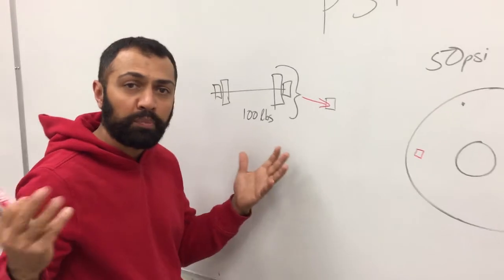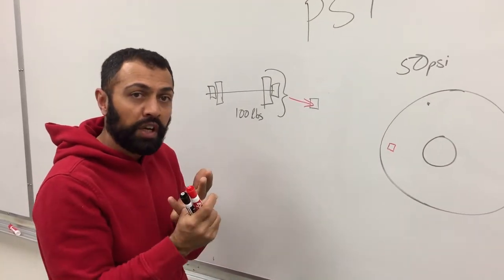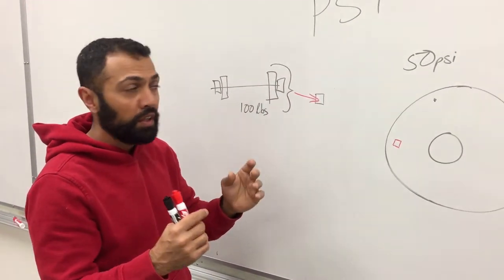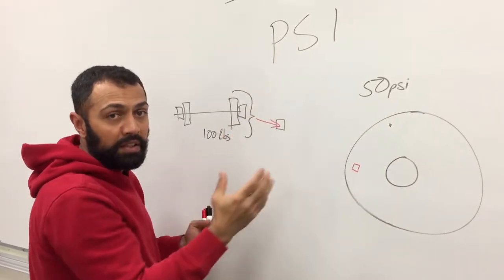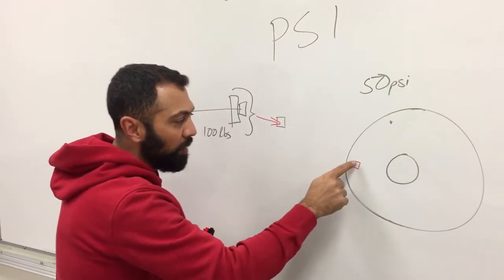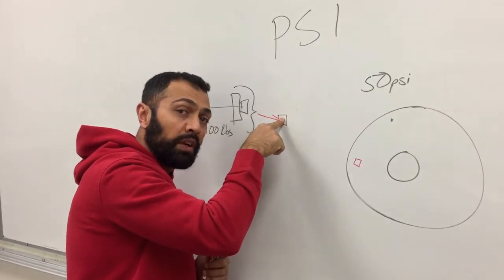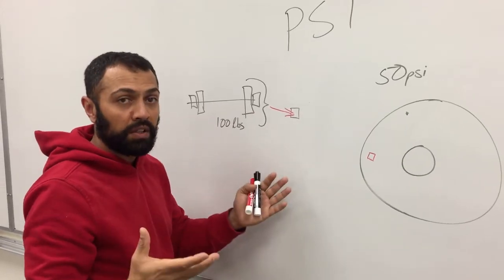Now when do us plumbers use PSI? We use it for our pressure calculations, when we're checking heating, elevation of drainage, there's a whole bunch of stuff. So that unit, the unit we're talking about, PSI is basically just a measurement of how much force is pressing on that square inch. And this can be caused by gravity, by air pressure, by all kinds of things.